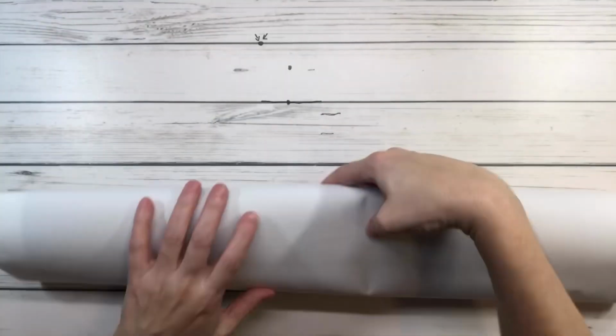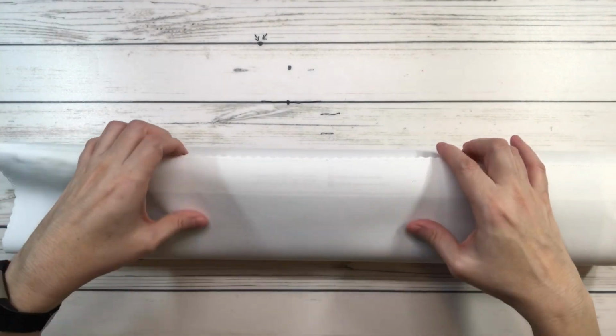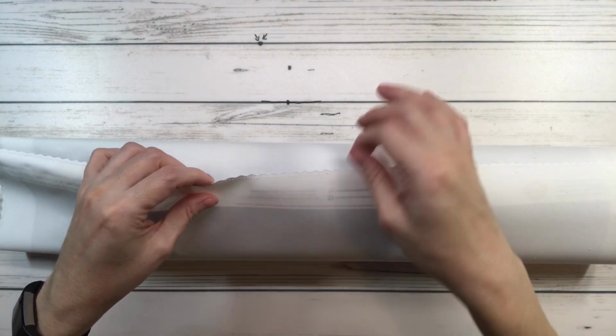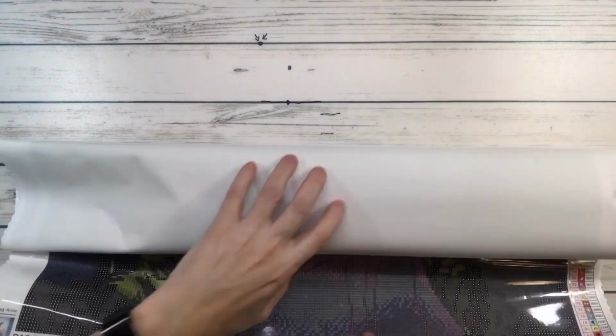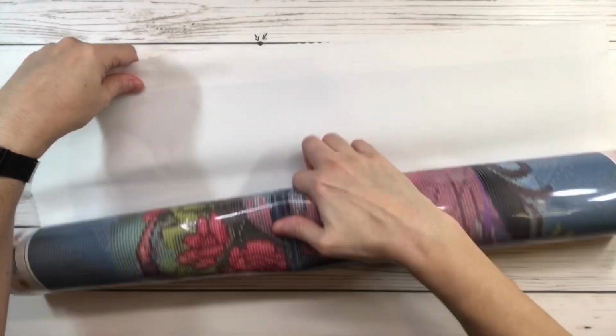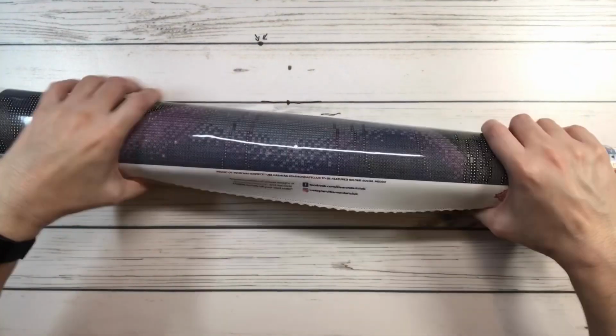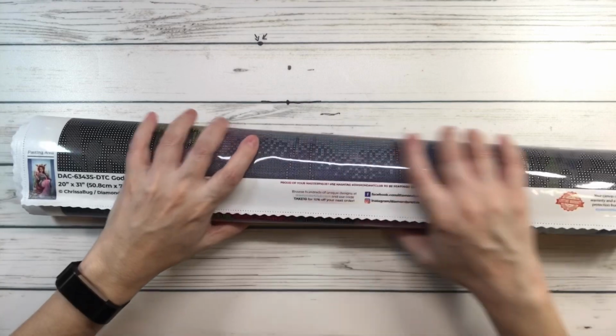So, yeah. And all the diamond art canvases are very soft. All right, and it has these scallop edges to prevent fraying. All right, so I'm gonna unroll it. And I'm gonna roll it this way. I'm just trying to flatten it out. And if you wanna flatten it, you could also just open it and then leave it flat for a while. You could.